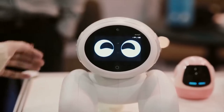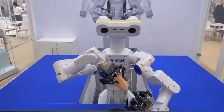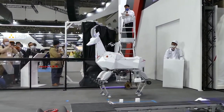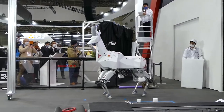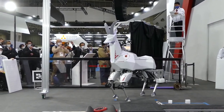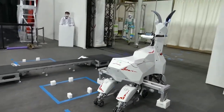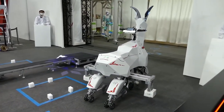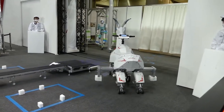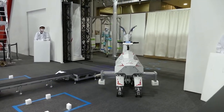Here we will look at the most interesting and unusual robots from the exhibition. The Capricorn Robot from Kawasaki Robots, which has wheels, legs, a saddle horn, and a steering wheel with paddles, was one of the most exciting and strange innovations at IREX 2022. The robot is a descendant of Kawasaki's Kaleido human platform, at least in terms of the legs. The robot can walk on rough terrain on four legs and transform into a wheeled platform if there is a smooth road.